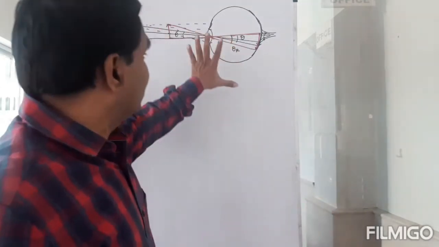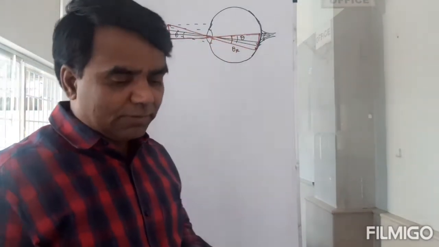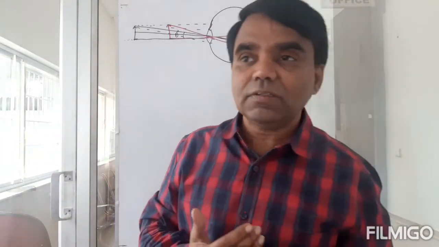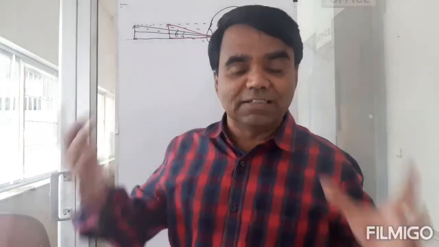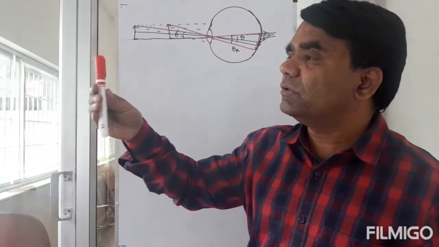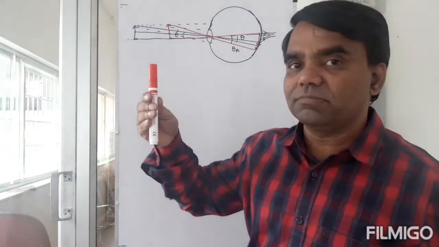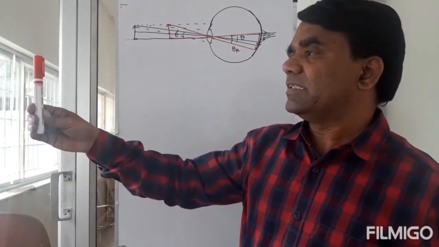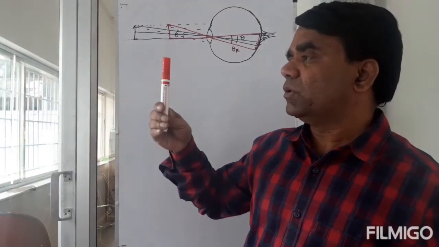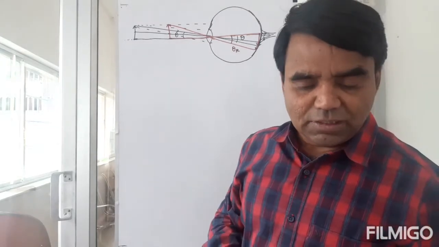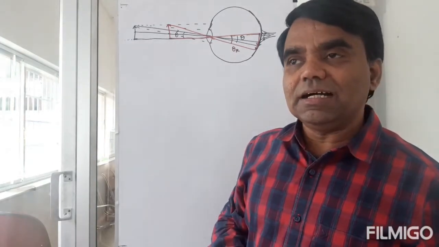Okay, so I want you to understand this first. Which means that if we want to see something more clearly, then all I need to do is to bring it closer and closer and closer to me. If it is at some distance, then bring it closer, I can see better. Closer, better. Closer, better. Closer, better.